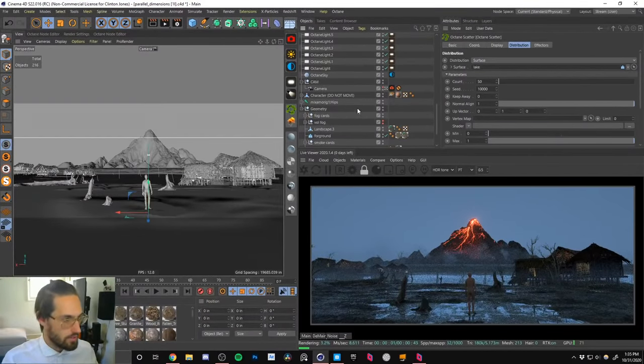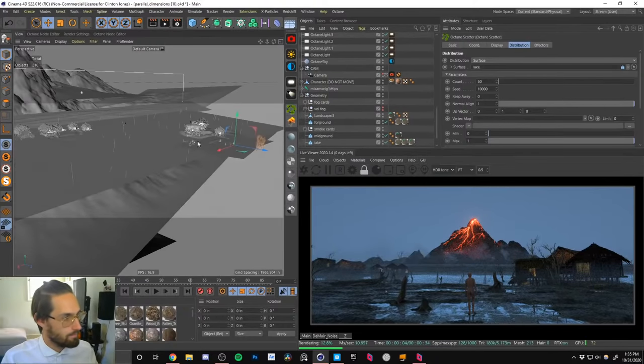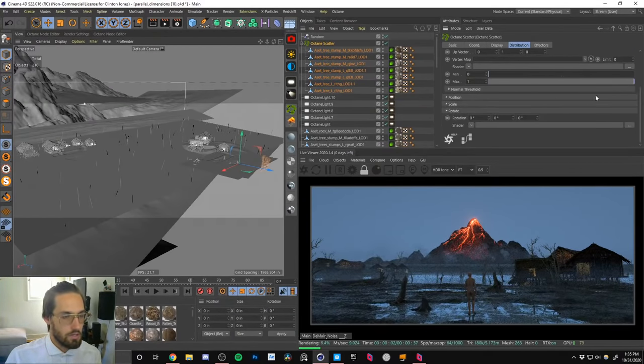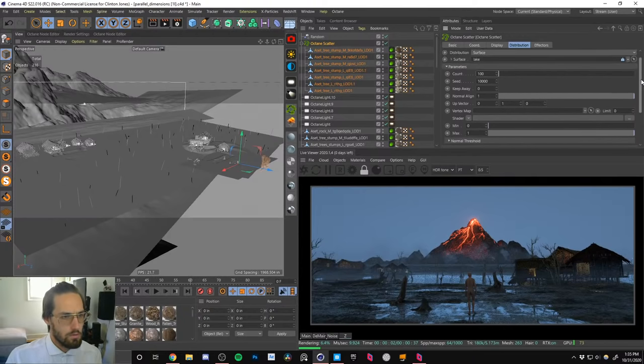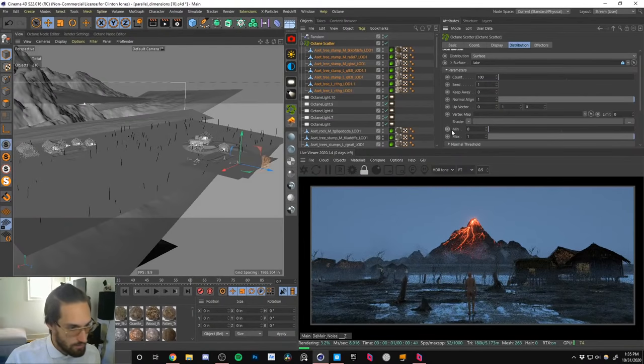And we still have trees up in our hut. So we don't want that. So I'll set the count to 100 and I'm just going to adjust the seed until we get something that works. So the seed is set to 10,000. I'll just keep adjusting that. Maybe we'll do 70 trees.